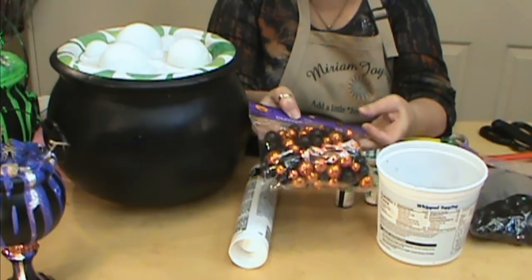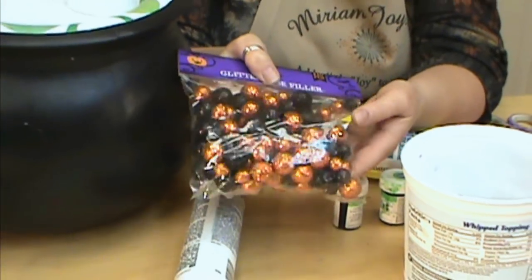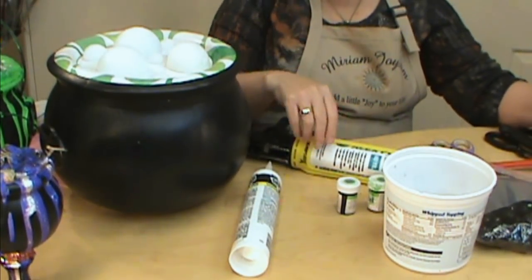These were the little vase fillers that we found at Dollar Tree this year, and I'm going to use just the black because they'll be easier to cover up with the filling, but they've got some different sizes and I'll spread those around once we get our frosting done.